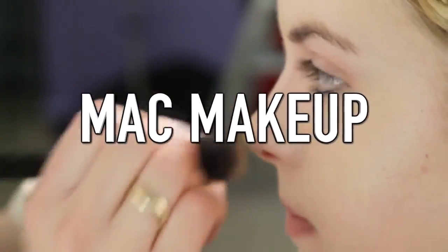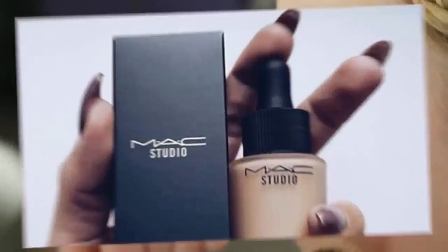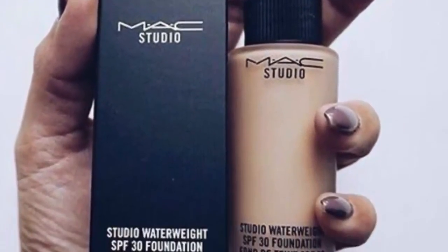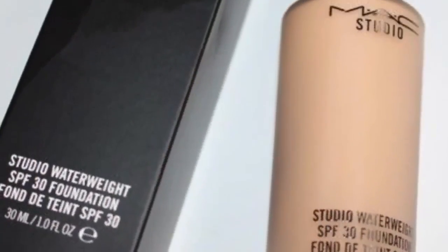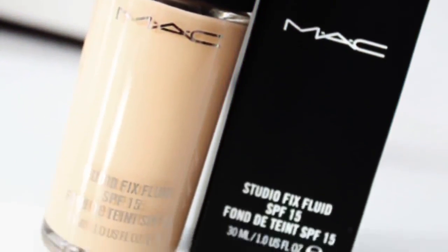Next up is MAC makeup. While things like fake watches and shoes won't be dangerous to you, fake makeup can be. Some women who have used fake makeup have ended up with bad reactions and scarring. MAC is the most popular makeup brand, and there's a way to tell if it's real before even opening it. Look at the case and you should see a lot of glimmery, shiny particles. Fakes often don't have this shine or have a cheap alternative.